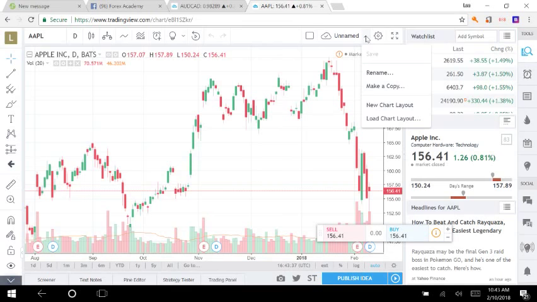I have one that's called IML TV Sessions. I have one that's called Weekly Outlook. I have one that's called Moving Averages. Now, with the free account, you only get one layout, but you can have as many charts as you want, but you only get one layout.